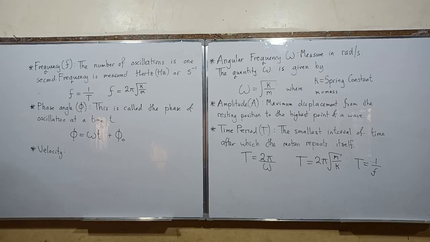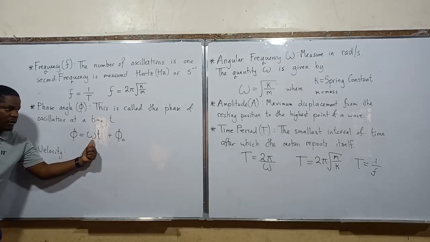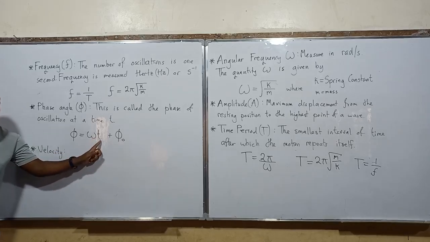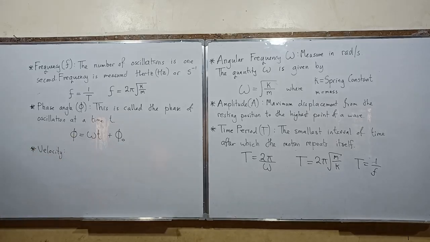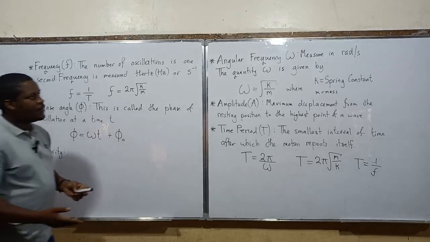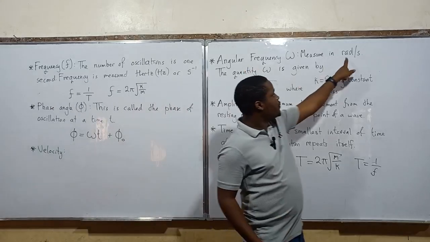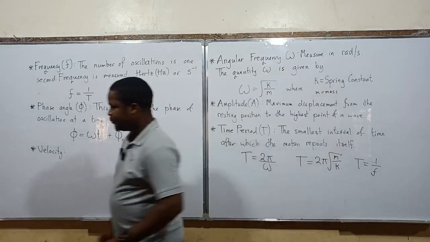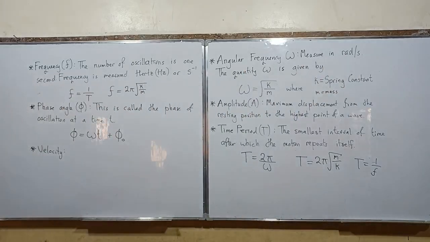So how do you find the angle? You need two things, the initial phase, the angular frequency, as well as time. So since it's an angle, it's measured in what? Radians. Radians. Yes, where is the degree coming from? Remember, angular frequency is measured in what? Radians per second, no degrees. You like degrees, eh? Okay.